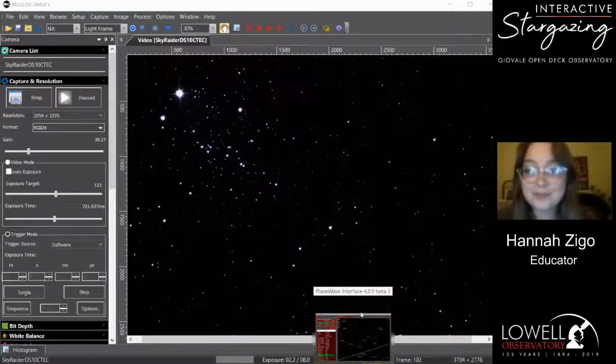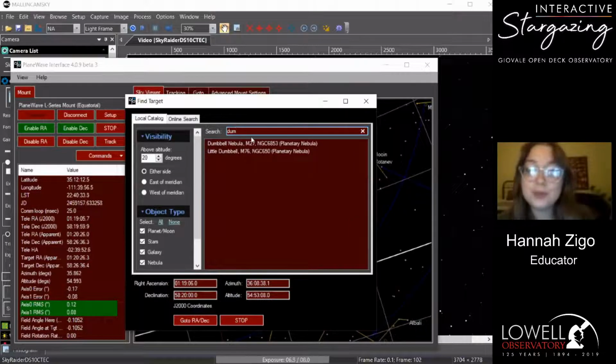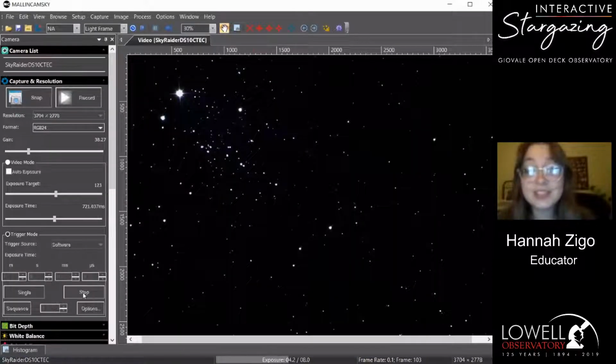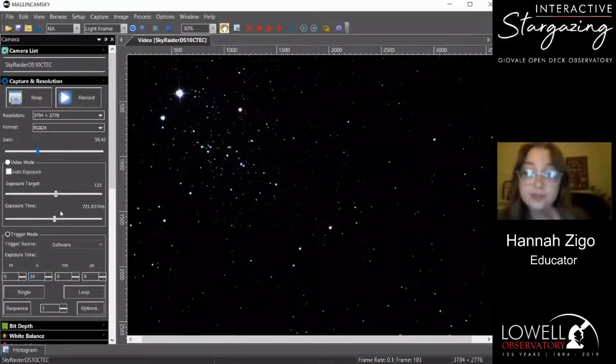the Dumbbell Nebula. And so the Dumbbell Nebula, which we'll be moving to, is, again, it's a nebula. And so nebula is a word for like clouds of gas and dust in space. And then we have different types of nebulas. Like I was saying, we have stellar nurseries. And then this one is from a dead star. So this is actually a planetary nebula.